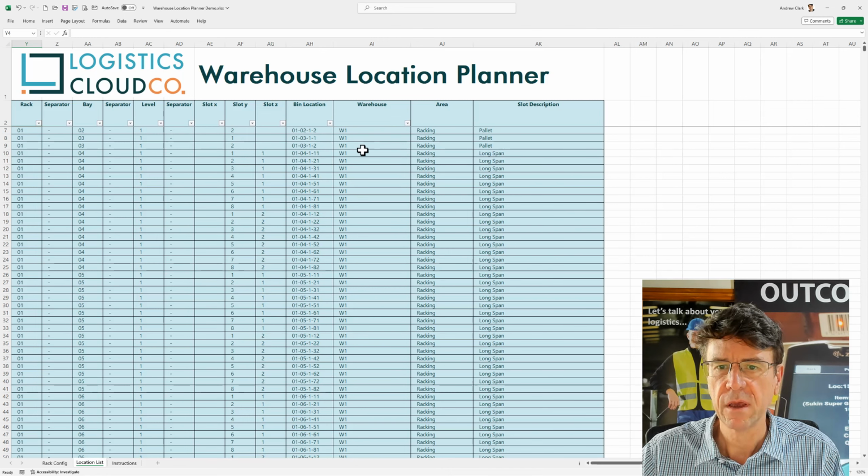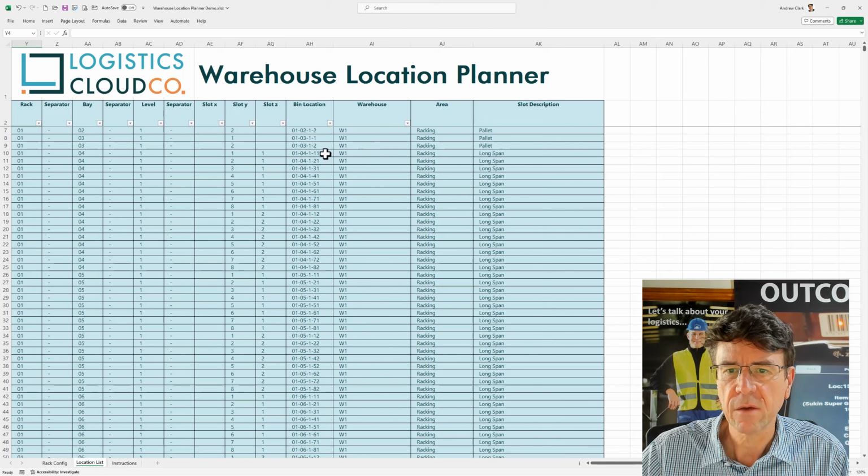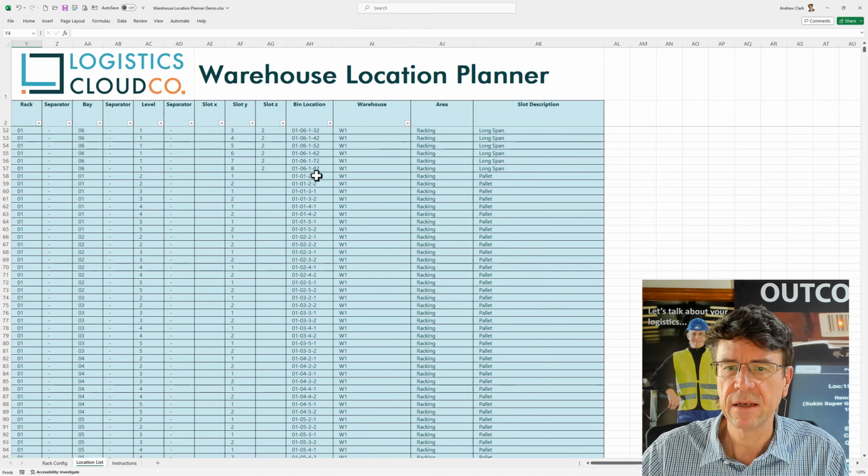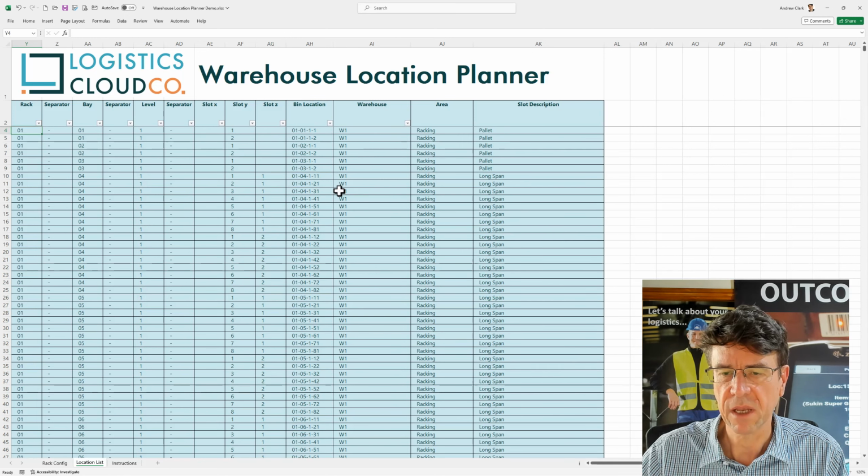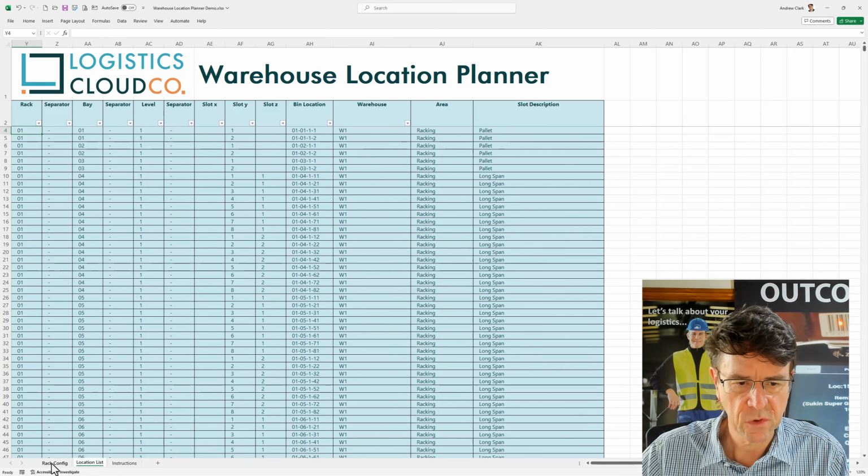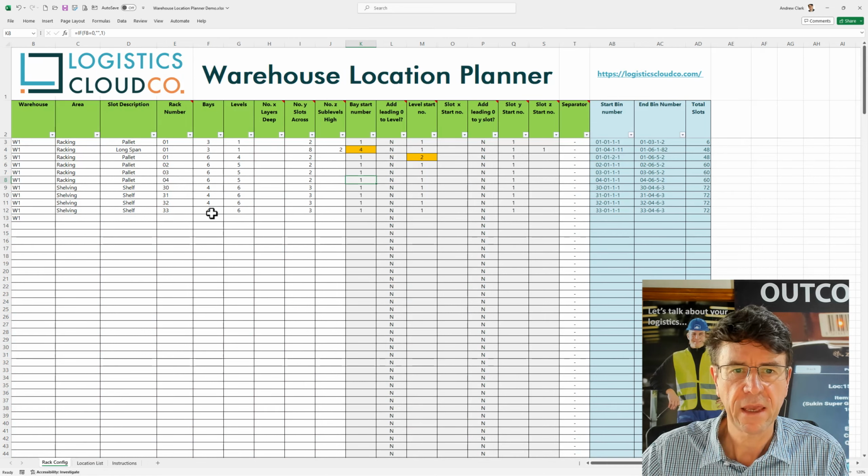But by the time we get to bay 4 on level 1, we're now into our long span, and there's all our long span shelves for bays 4, 5 and 6. And then once we get to level 2, we're now back in pallets. All right, so if you need to have some complexity around your racking layout, that is how you do it.